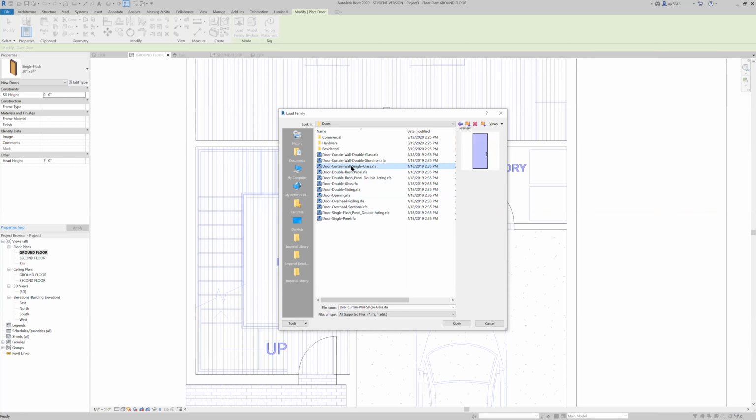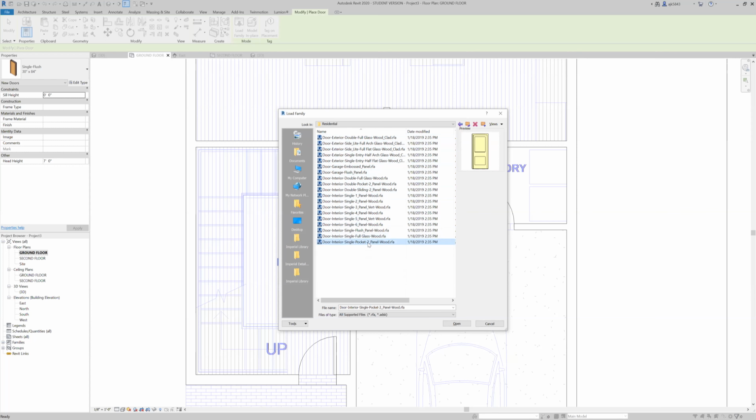So all these doors are editable. It's good to start with a door that somewhat reflects what you want it to do. So sometimes there's some uneven doors. You'll notice a lot of these doors I'm clicking through now would have really nice application for commercial projects. And then in the residential folder, you have a lot of different doors that would work well for homes that feature a certain style. So you really just need to know what you're looking for.